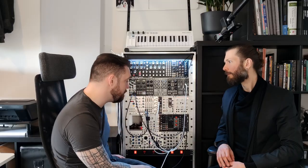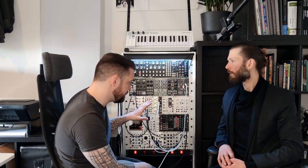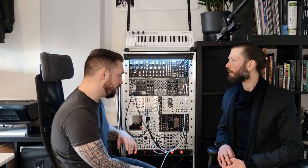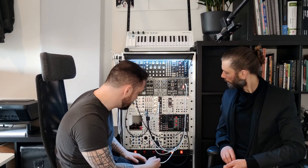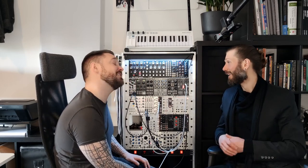It's well done. The limited amount of dedicated distortion modules that I bought, I usually ended up getting rid of because they had a serious flaw, a workflow flaw or something in the audio that just didn't work for me. But this is different because of the feedback, because of the modulations. And the triodes. I mean, that's an analog component that is hard to replicate.